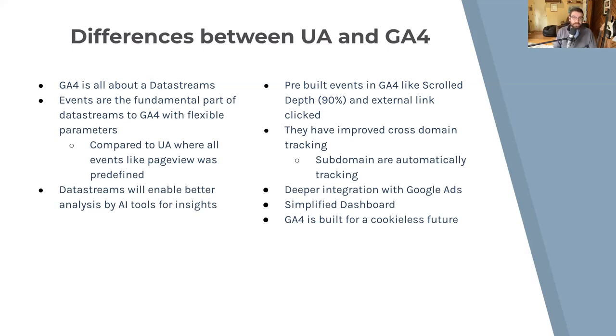And it's also built for the cookieless future. I'm sure we've all heard the story about Facebook and their ads having issues with Apple. And that's only going to be happening further as people want better privacy regulations. And so GA4 is built to still keep people anonymized, but have it ready for the cookieless future.